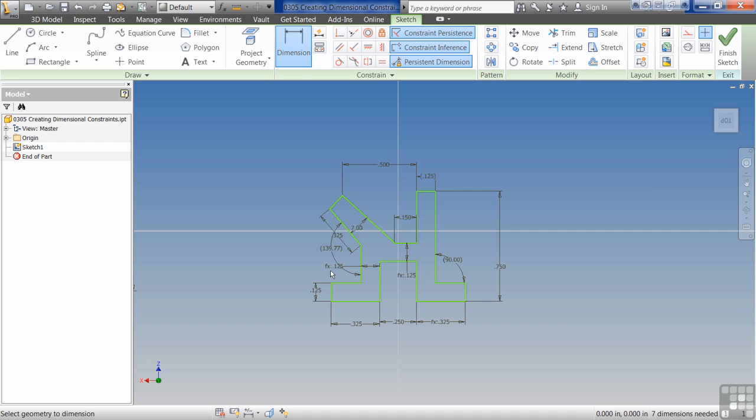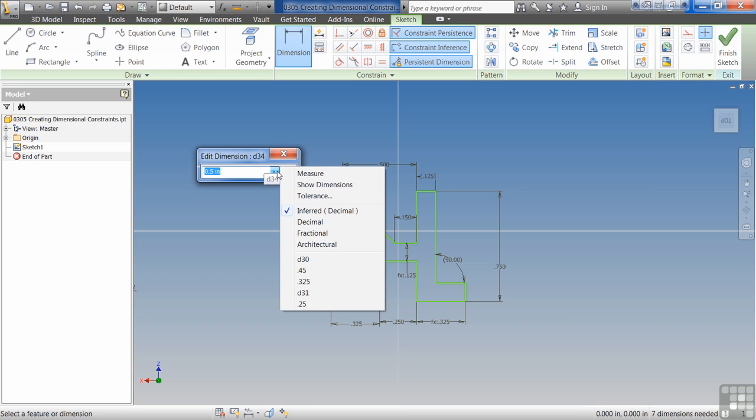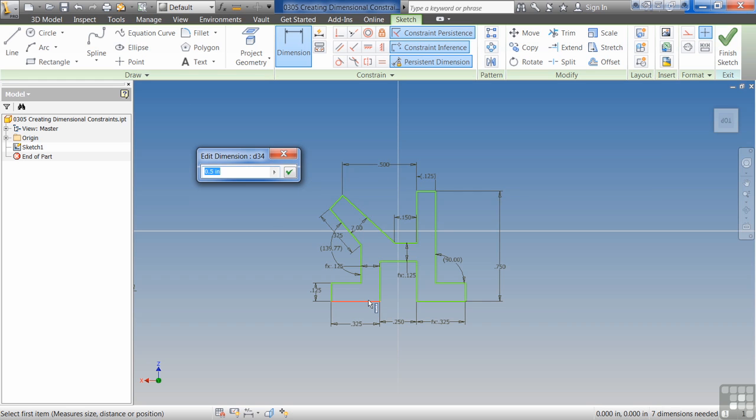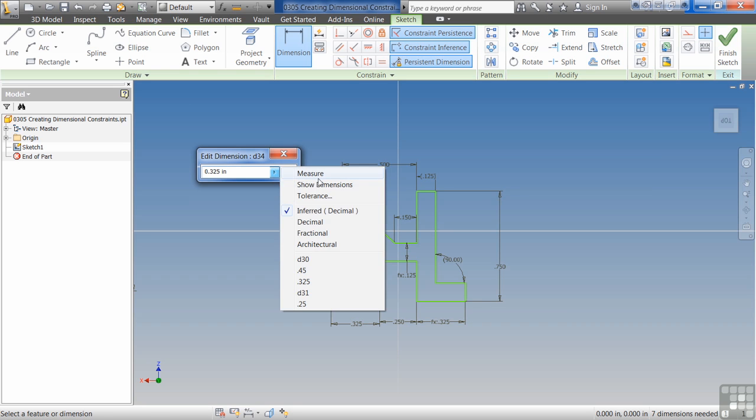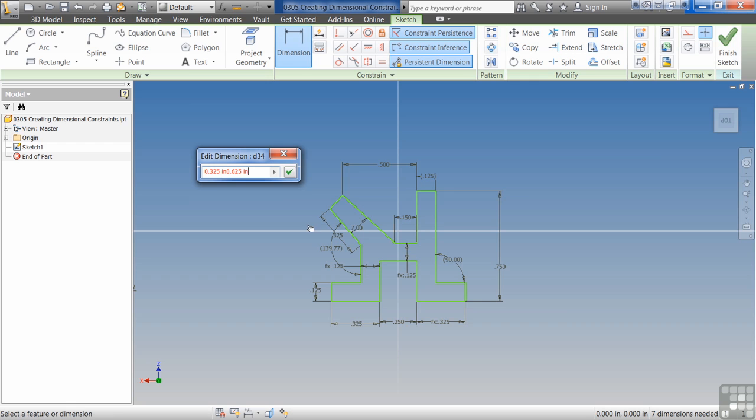Last thing we'll talk about real quick here is the options you have as you're creating and editing these dimensions. If I come in here and select this dimension, I have several options inside of here by selecting this little arrow. I can come in and I can actually measure an object. If I didn't have this dimension on here, I can say measure again here. Measure this.